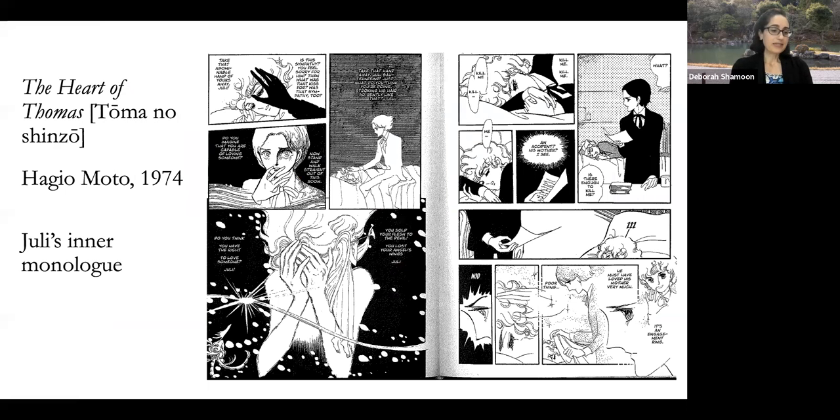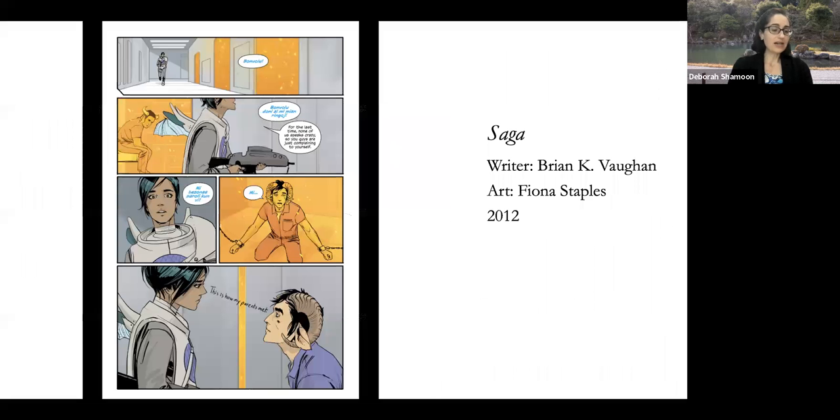This style that we see here, developed in classic shoujo manga of the 1970s, is very similar to the psychological novel, which features stream of consciousness narration presenting the thoughts of the character in the moment he experiences them. This kind of narration is what Gerard Genette calls intradiegetic, meaning within the plot, while Hazel's narration in Saga is extradiegetic, taking place outside of the time of the plot.